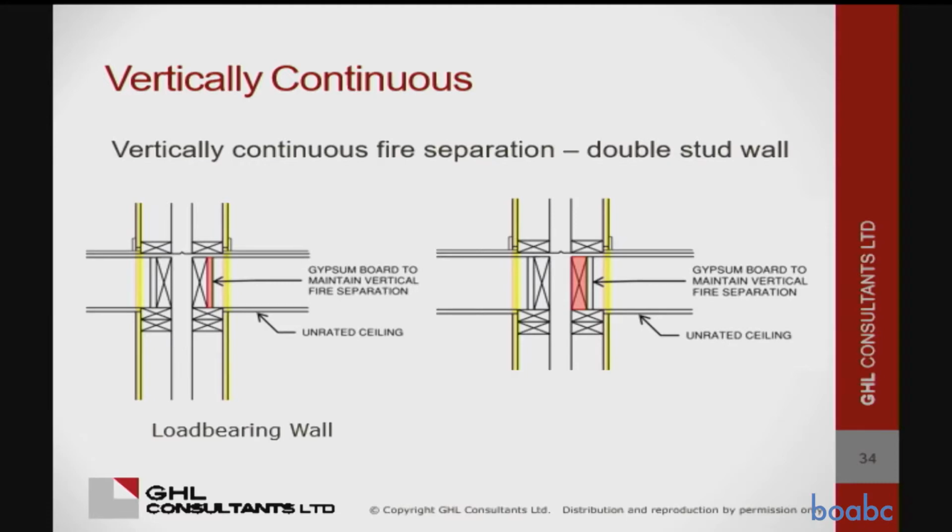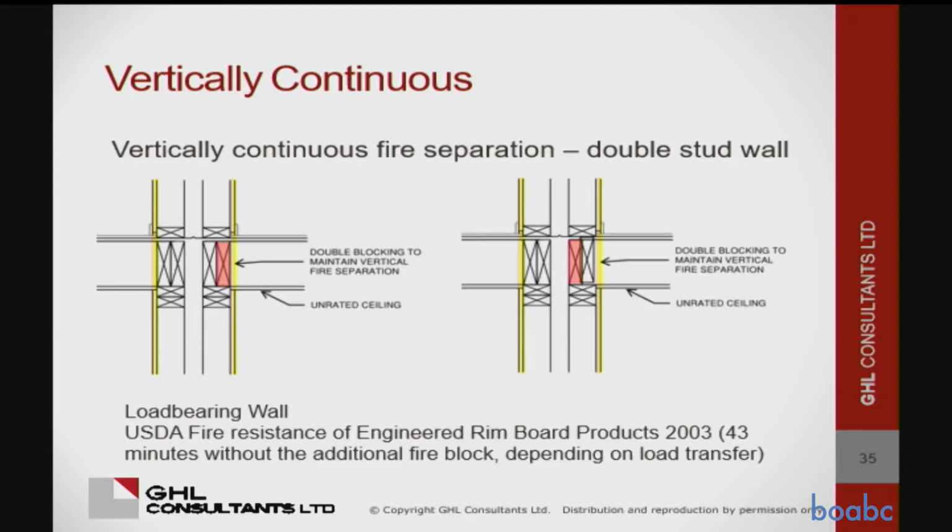So the one on the gypsum board is the fire block, and the rim board is the structural member. And then on the next one, this is more like what you see more often, where the second lumber piece of member is the fire block, and then the inner one is the actual structural member.